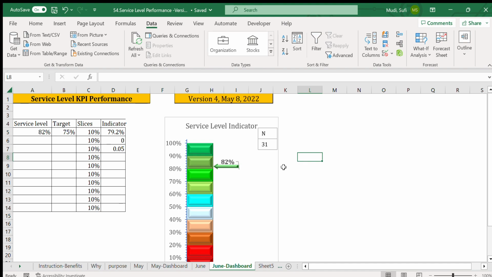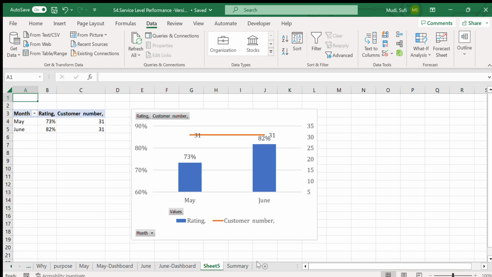So from the two tables again, we'll have here a summary. The summary is also generated automatically. For the month of May, we have 73% rating. The customers number is here, 31. For June, 82%.